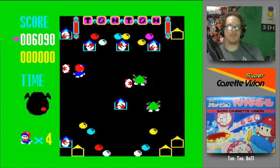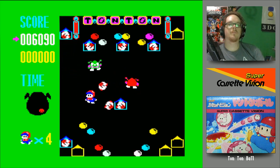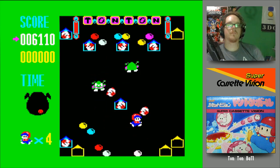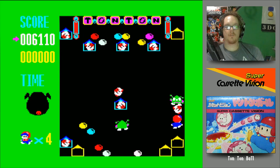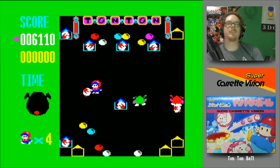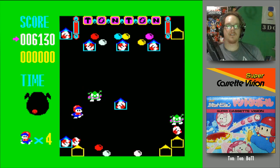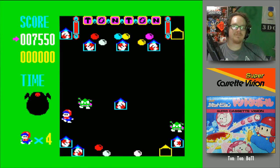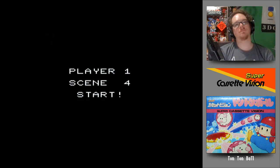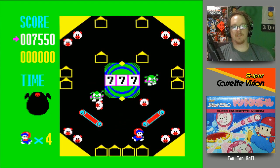Okay, I gotta combo this off the wall. Gotta hit him. Maybe he'll knock it in for me. Yeah, he might, if he keeps going down. He's totally knocking it in. Oh my god, the enemy combo! That is so awesome. I'm actually really loving this game. So if you can recognize the pattern that they're going on, you can leave a tauntaun ball in front of them for them to hit in.